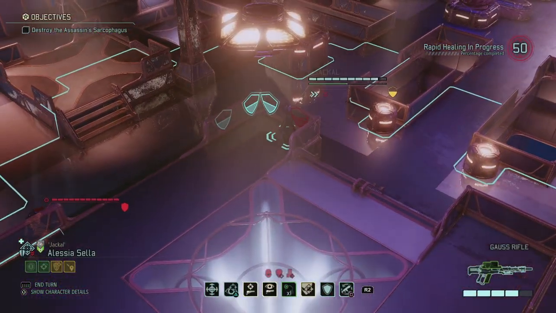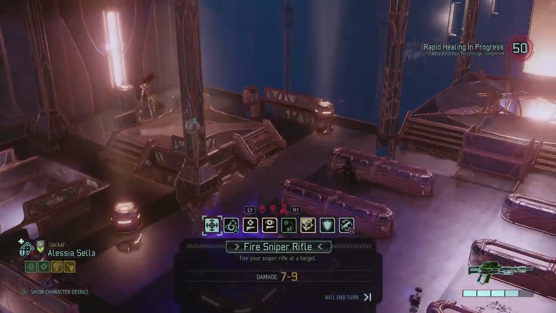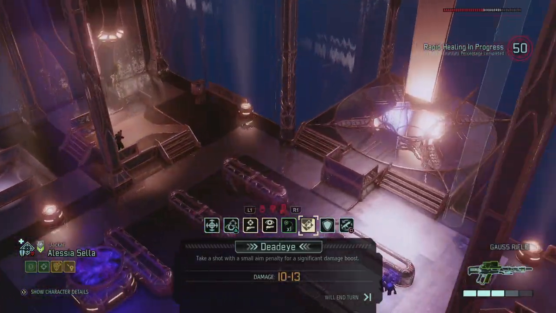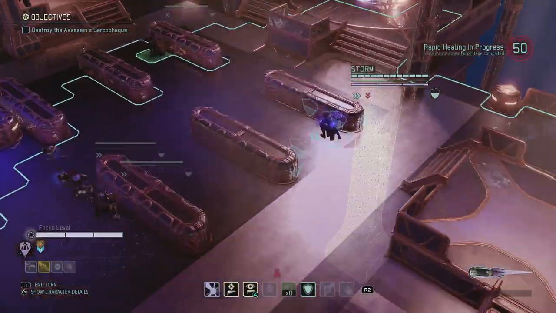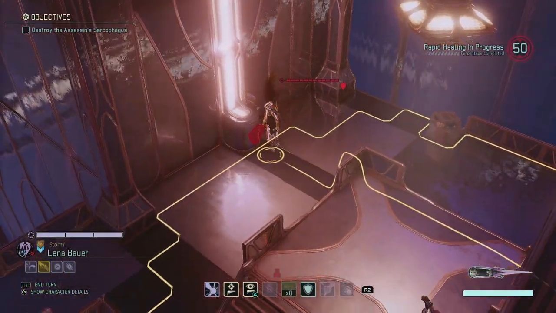Alessia is really vulnerable right there. I think I should probably let her do more damage on the... Let's try that. You know what? I think Lena is even too far to... Oh, I could strike at the Codex.